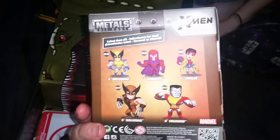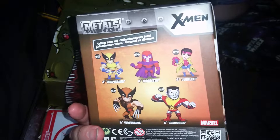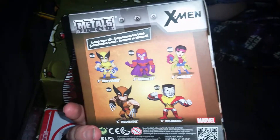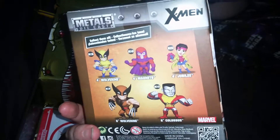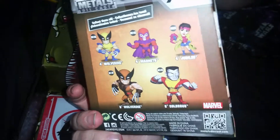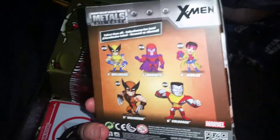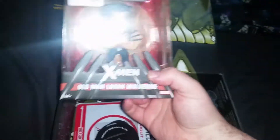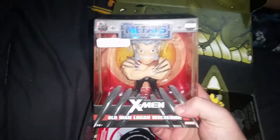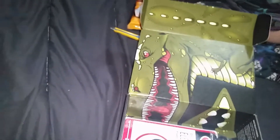It better be accurate. You can also get Wolverine in his yellow and blue outfit, Magneto, Jubilee, Wolverine in his orange and brown outfit, and Colossus. I don't know if we had a chance to get one of the others or if we just got him, but I'm okay with Old Man Logan. The shirt is last, as always.